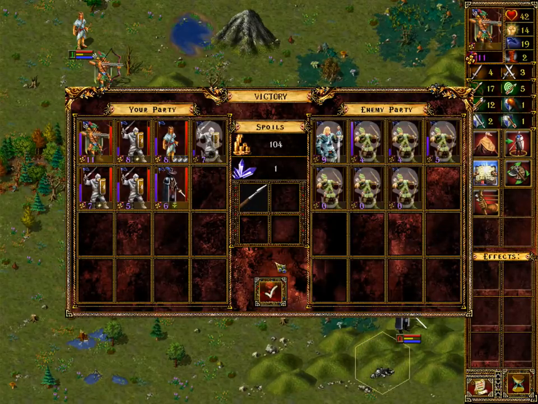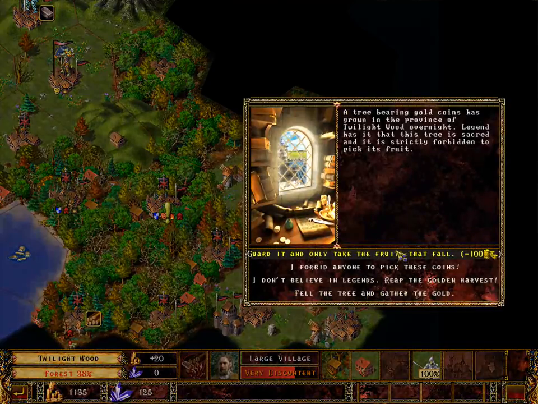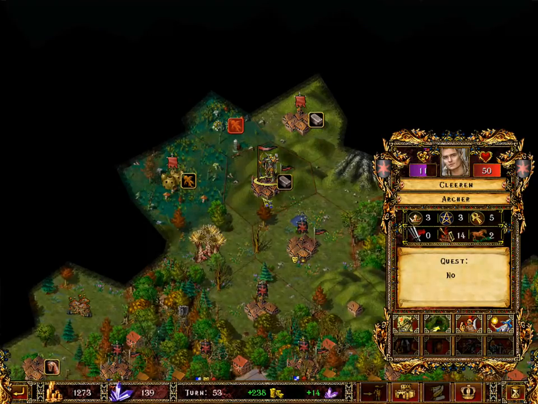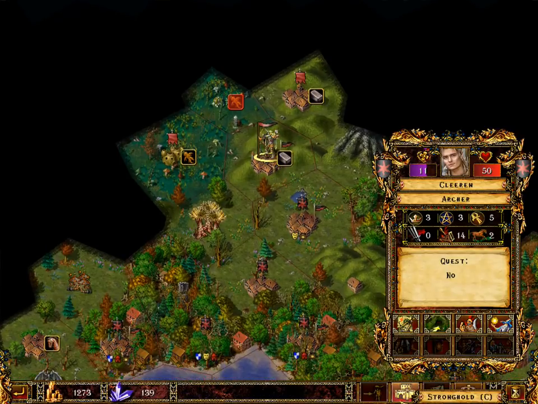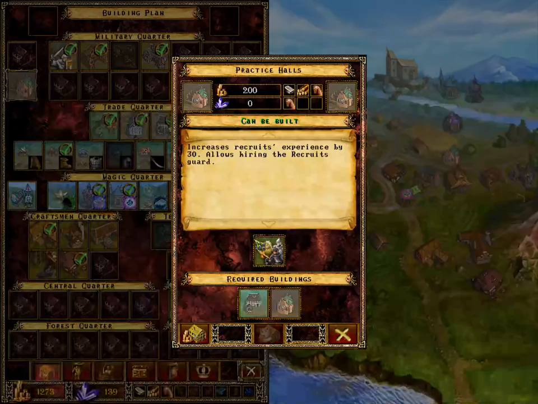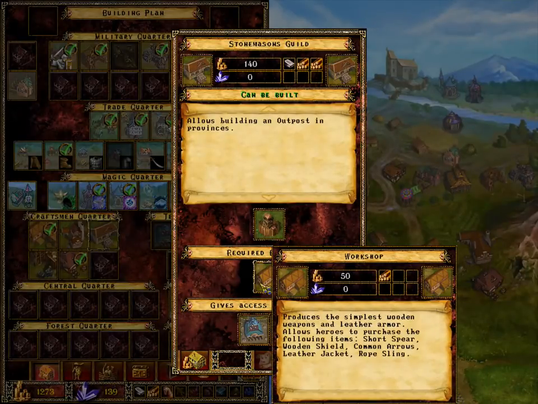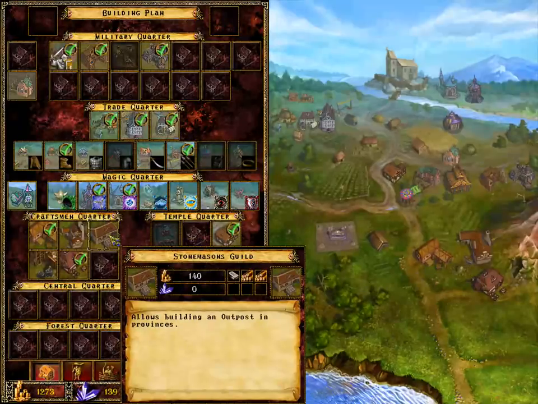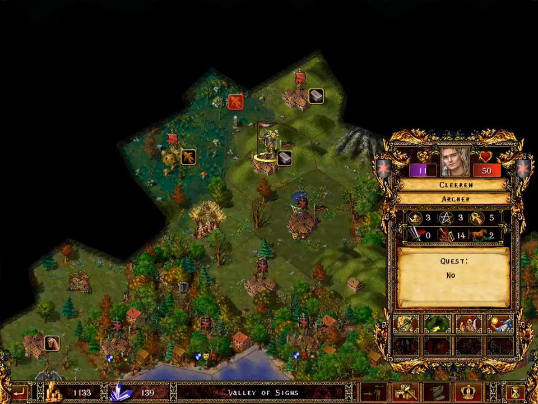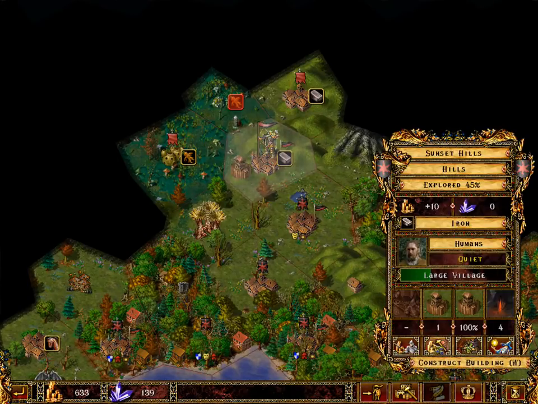Okay, we lost one of our, like, a level 7 dude, so that's obviously not great. Okay, that was a little event. So now we actually need to get an outpost. Which, I forget the way to do that. Okay, it's this building. So we're going to do that, then we're going to construct an outpost here. Now that we have an outpost, we can hire another dude.